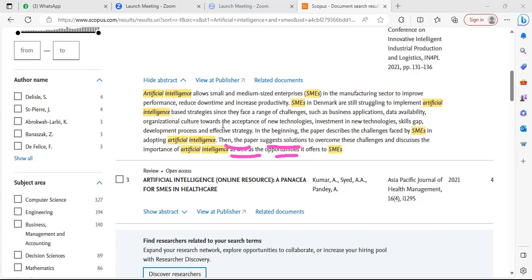Artificial intelligence allows small and medium-sized enterprises, SMEs, in the manufacturing sector to improve performance, reduce downtime, and increase productivity.